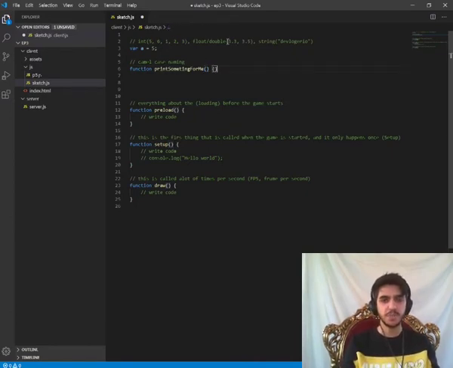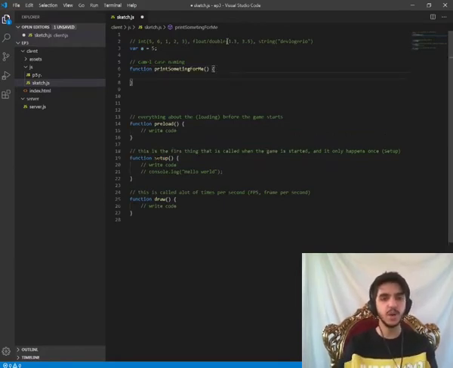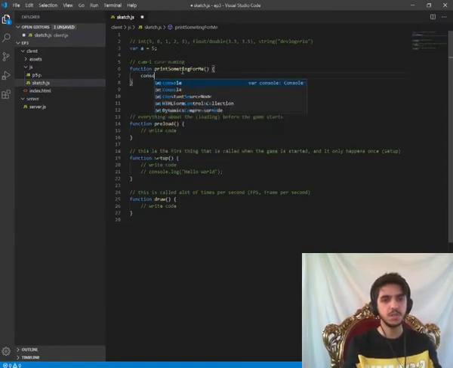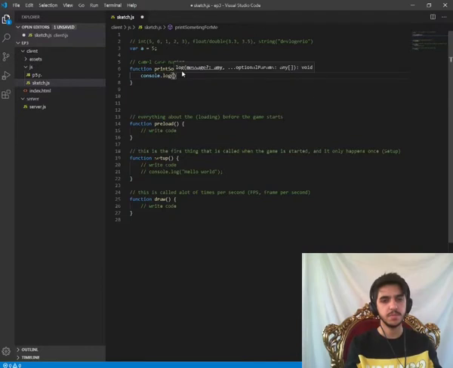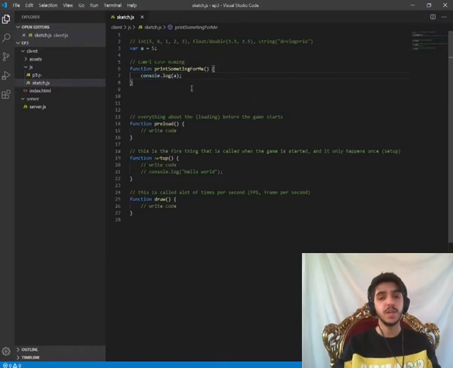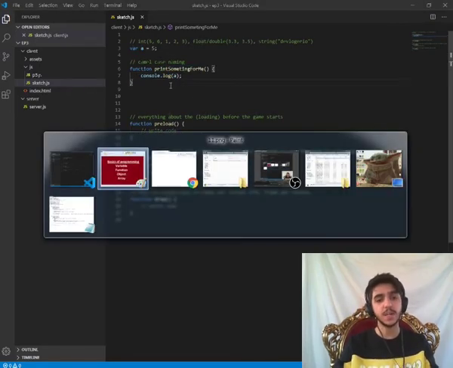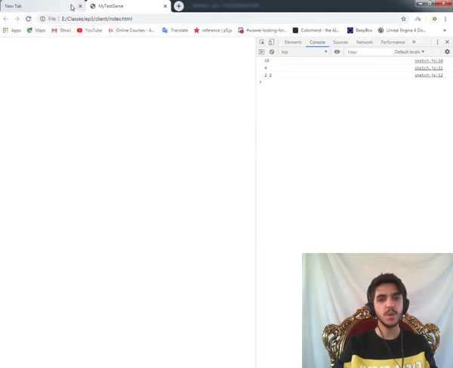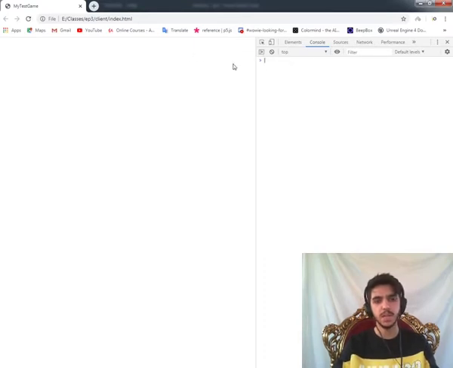And the function has open brackets and close brackets, and in here you can write the code. So inside here I'm gonna say console.log the variable a. Now if I save this, as you can see, I'm using the console log of variable a inside the function. Okay, I hit save, I go refresh the Google Chrome. I should probably see the number 5 or 6, I don't know, but I see nothing. I wrote a console log, but I see nothing here.